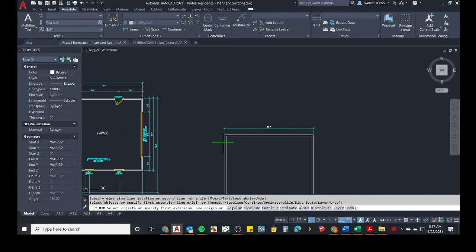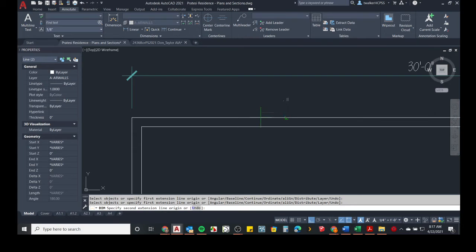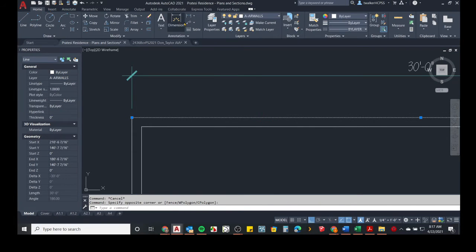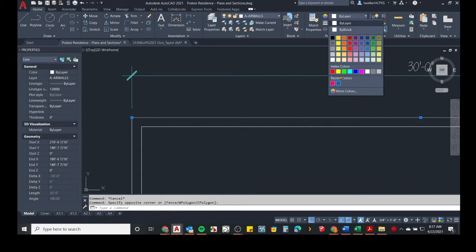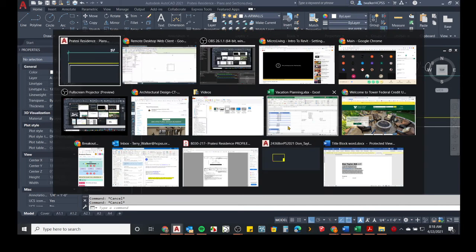There's no properties associated to it other than it's white. Line's white. Let me change a property. I can highlight this line. I'm going to come in here to my home tab, and I'm just going to simply change the color to yellow. Perfect. Now the properties are changed, but the only property that changed is just simply color.